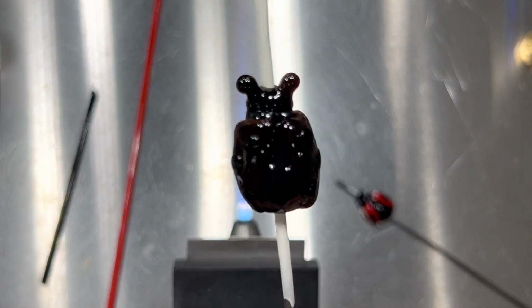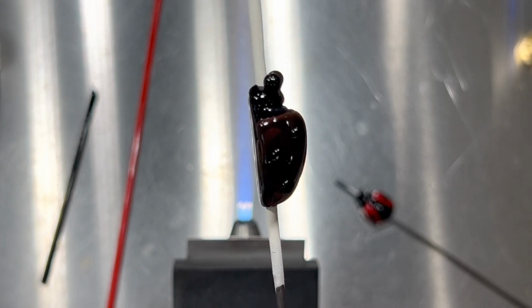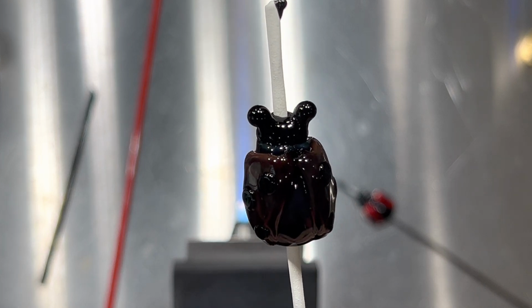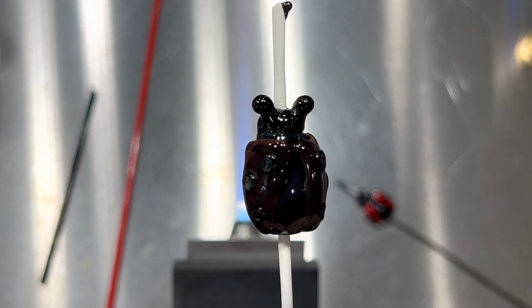So I am Marcy Lamberson. It was so much fun making a ladybug that's going to turn red and black as soon as it cools a little bit, with 3 dots on each side. It's starting to turn a little bit red. It's hard to see.